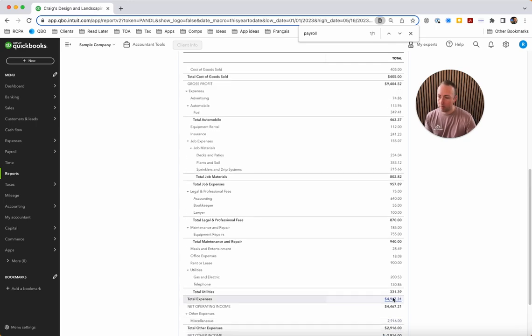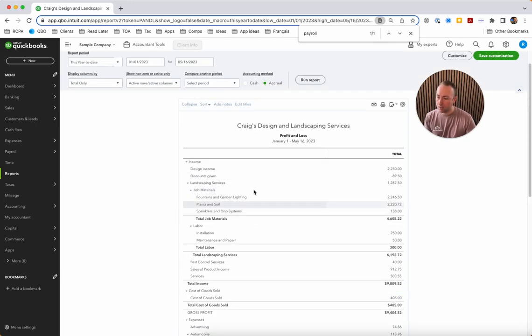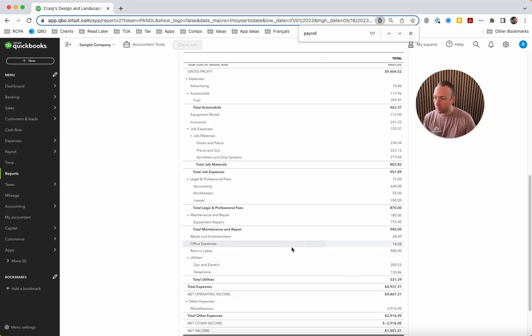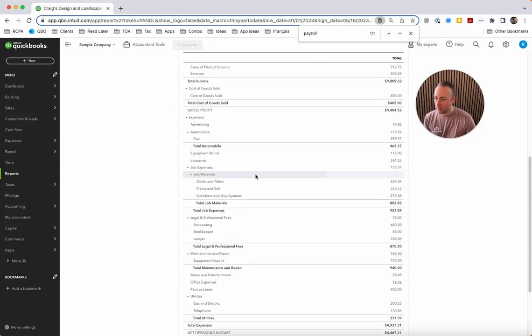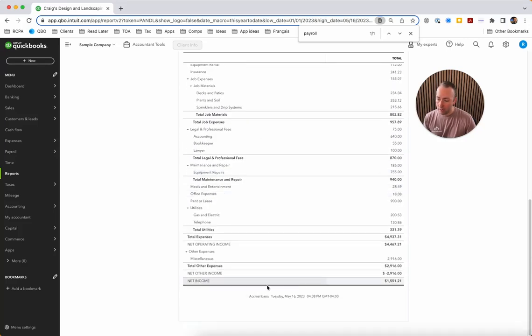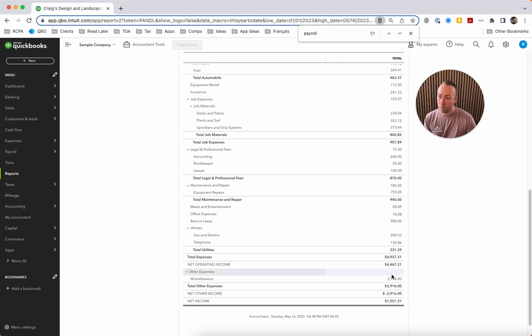This is probably a pretty good example, this profit and loss. We've got some income up here. We've got net income, and it's probably a sole proprietor here because there's nothing in expenses for payroll. And so if you think about it, this business owner is only getting $1,500 for the month. I can't think of very many business owners whose time is worth $1,500 or less for the month.